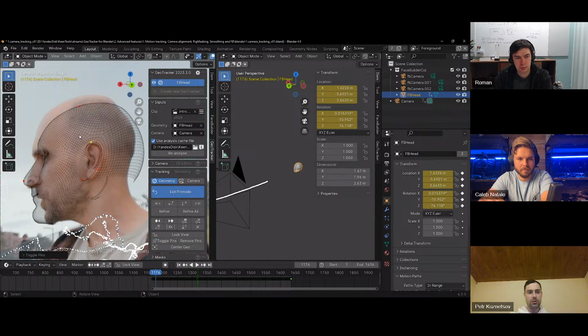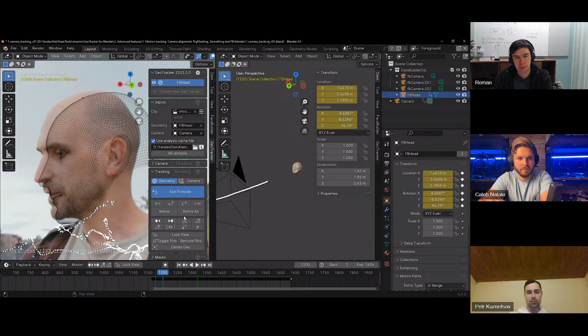When I press it first, it toggles the selected pin. But if I press it twice, I will toggle all pins. And then I can move 1, 2, for example, and 3. Here it is. I can add more if I need. And of course you can toggle them back. That's why it's called toggle. You can toggle them on, off. It's your choice. And so now I have a good keyframe.